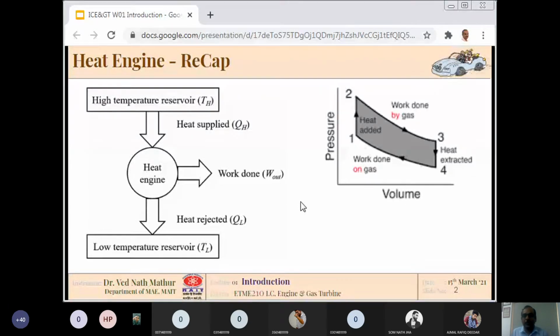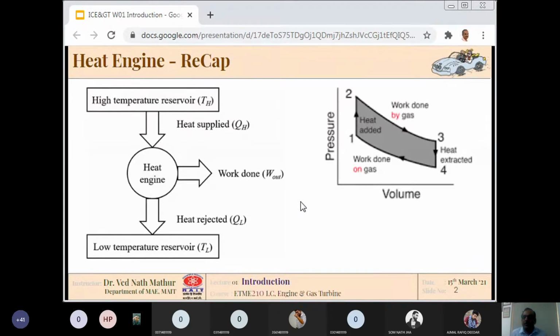Then you also studied about the reversible heat engines and Carnot theorem and Carnot inequalities, which says that for a reversible heat engine, the ratio of heat interaction is equal to the ratio of the temperatures. So that means QH by QL is equal to TH by TL. So if it is a reversible heat engine, then efficiency is equal to 1 minus TL upon TH. So that you studied in your thermal science.